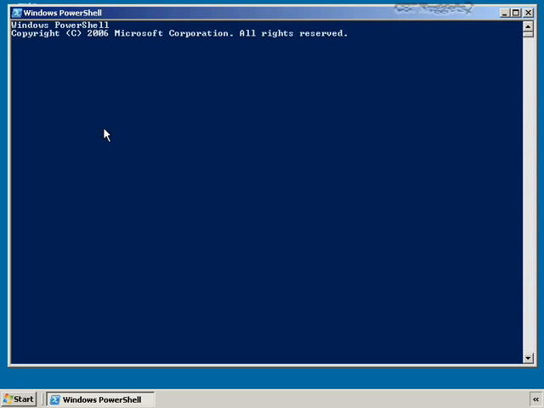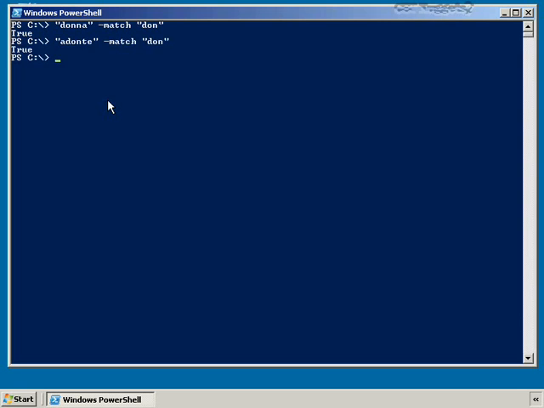So let's get the shell open. We'll clear the screen to give us some room. Now, the way we use regular expressions inside PowerShell is the -match operator. You start by giving Windows PowerShell a string, then the -match operator, and then the regular expression that you want to check. This is a true match. Donna does match Don because the regular expression characters, DON, are found within the string there. We'll take that other one that we used and see that that also matches. If we give it a different string, which does not contain DON, then we get a false back.